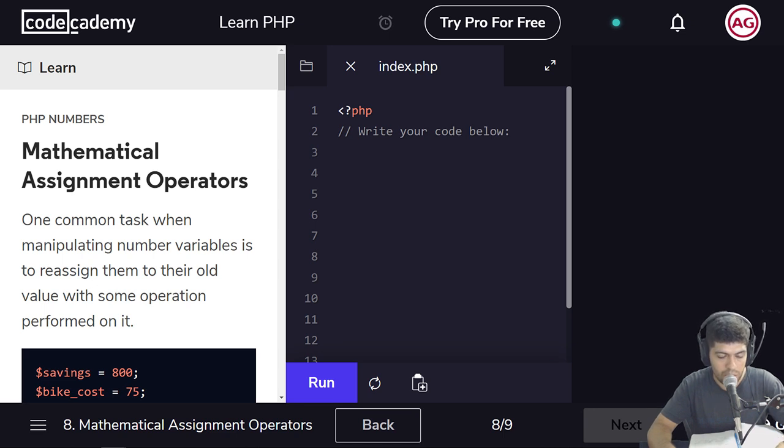PHP. I'm probably gonna do, after I finish this CodeAcademy tutorial, a PHP MySQL tutorial. Not a tutorial, but I'm gonna try to learn it through a tutorial.